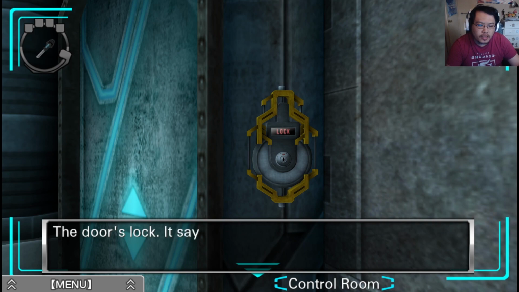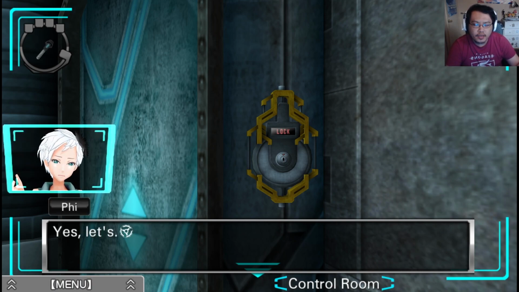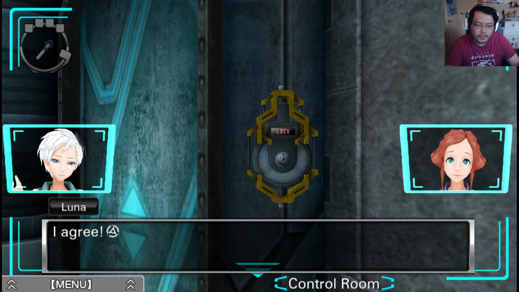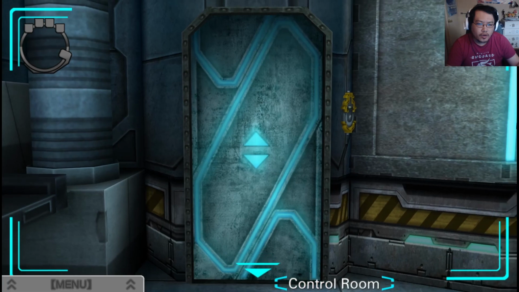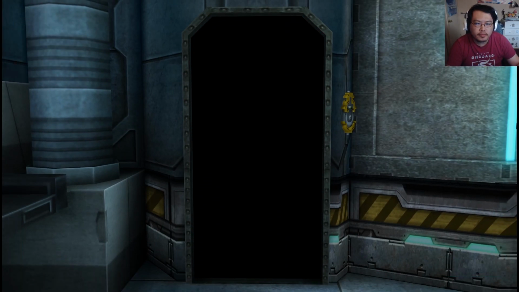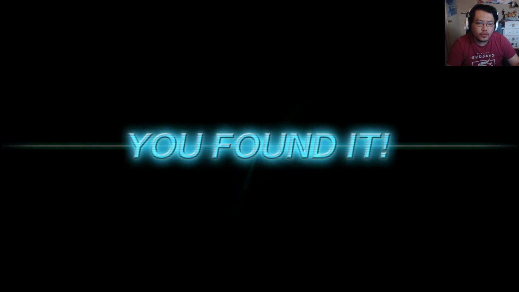The door's locked. It says lock. Okay, ikimashou. Okay, let's go. Yes, let's. I agree. 3, 2, 1. Boom, boom. You found the way out.